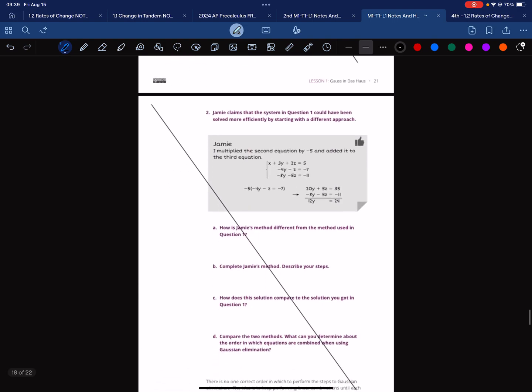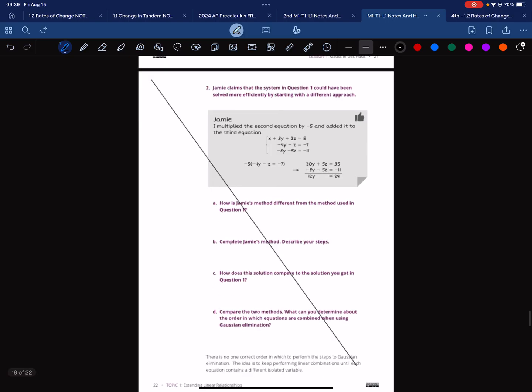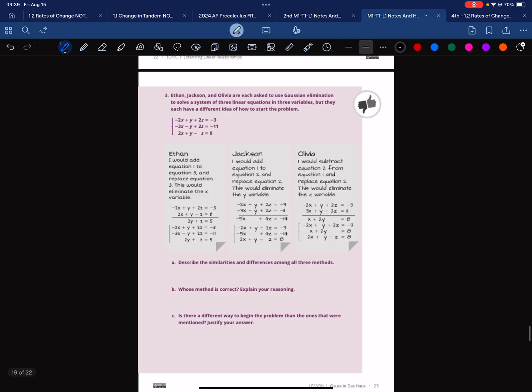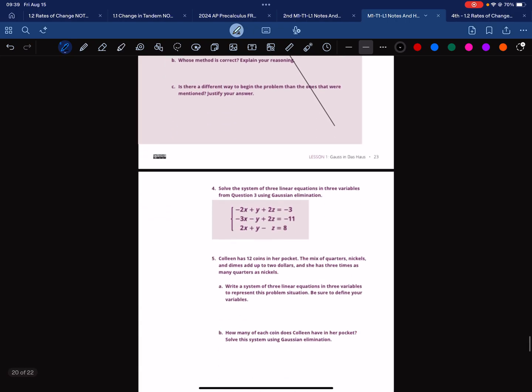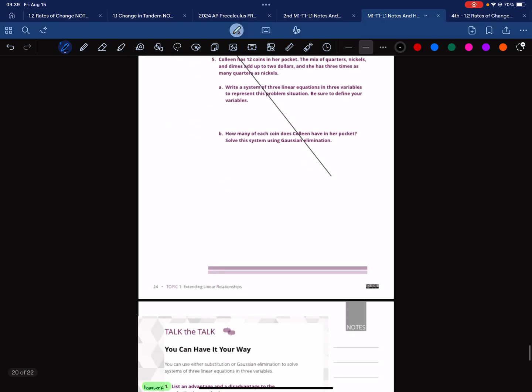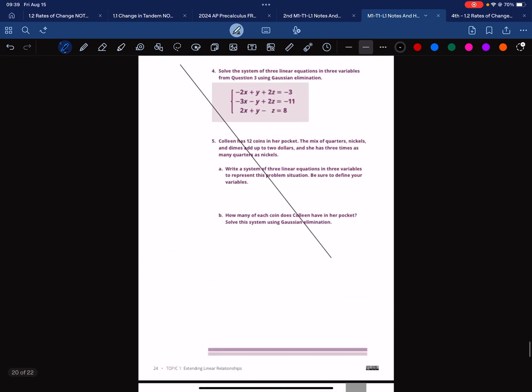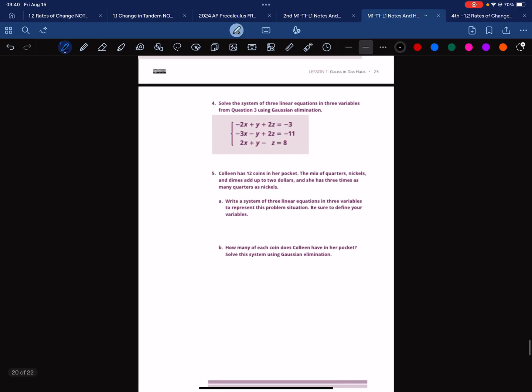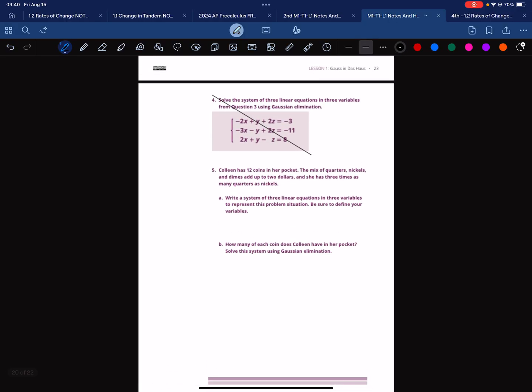Okay, so that allows us to skip this page as well. We're going to skip a lot of pages, skip this page, keep on skipping. We're going to end up skipping this as well. I just don't have a line through it. Okay, we're going to keep skipping here. And so now, oh, just kidding. We're not skipping this whole page. We are just skipping number 4, and we are going to do number 5.